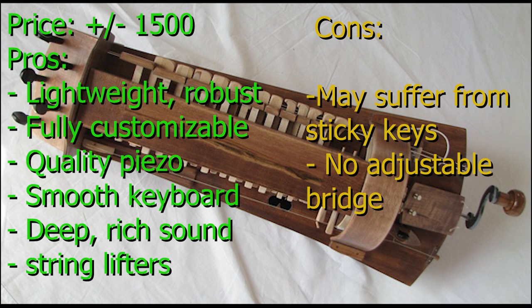But then I also want to be objective, and I have to tell you what are the cons of this particular hurdy-gurdy. First of all, as I mentioned, it may suffer from sticky keys. This is not a given, it might or might not happen. It depends a lot on the weather and other factors, also on the age of the gurdy, because as the wood stabilizes with time, I expect to have less and less this kind of problem.